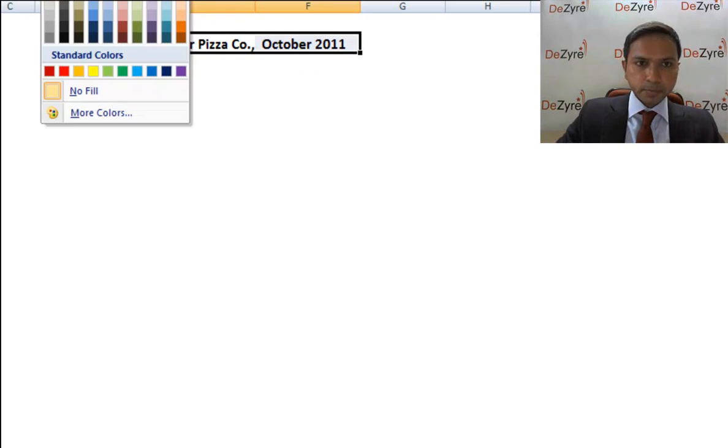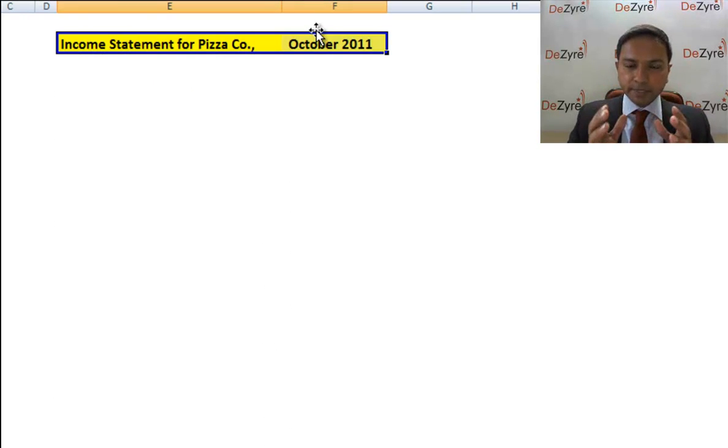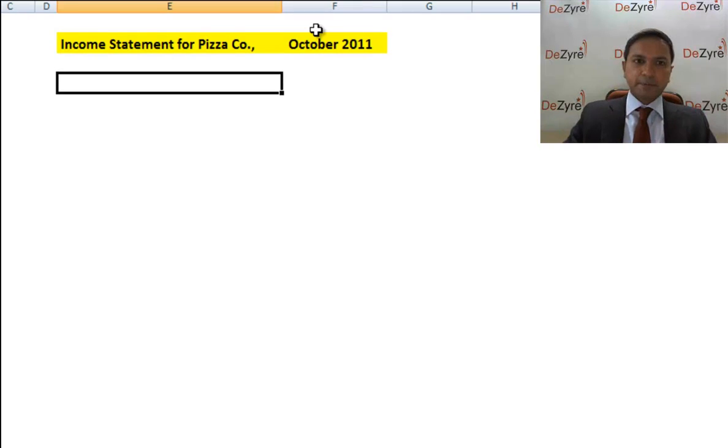Now, this is something to remember about income statements, which is that an income statement is always for a specific period of time. What that means is an income statement is either for a month, or a quarter, which is 3 months, or 6 months, or 1 year, 1 financial year. So an income statement will always tell you what is happening in that period of time. It's a snapshot of what happens to the company during a period of time.